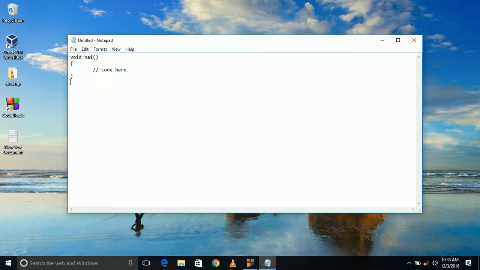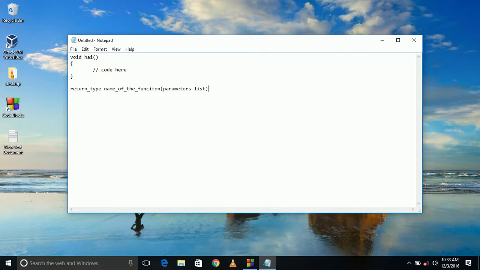And let me give the syntax. It is the return type, the name of the function, and the parameters list.